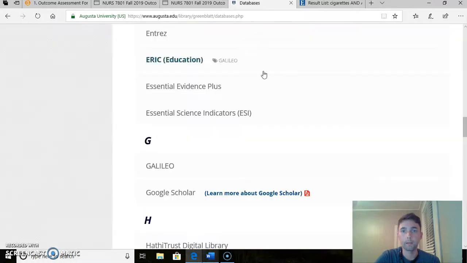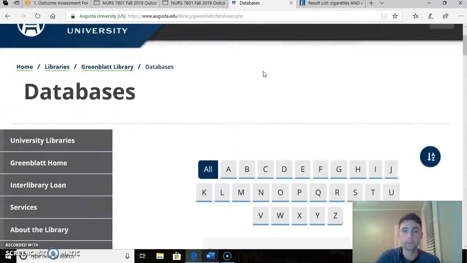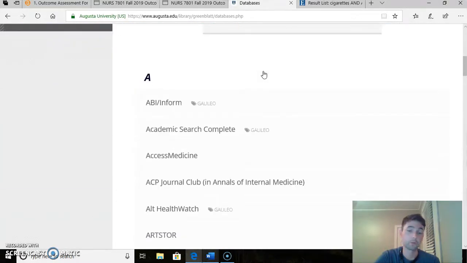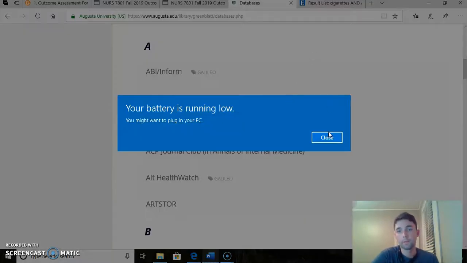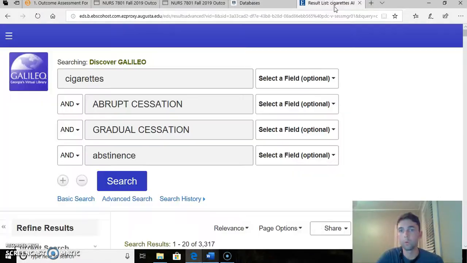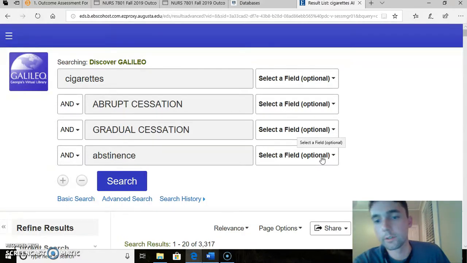Go to Greenblatt. We've all been there. Here's your database on Greenblatt. Use the database that you like. So I usually use Galilei or Senol. Works for me. Whatever works for you, choose it. Once you get in there, you want to go ahead and do your search. So what is your search methodology going to be?